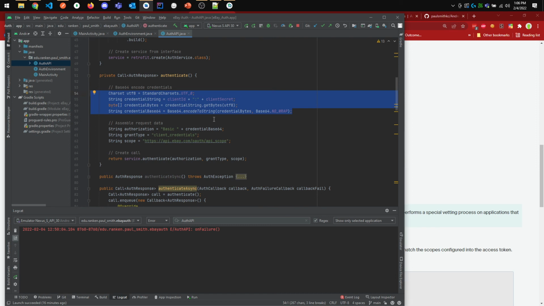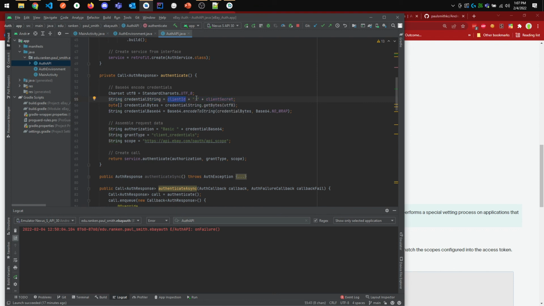The first thing I have to do is get the UTF-8 character set, and I can get that from StandardCharsets.UTF_8. That gives me the UTF-8 character encoding. If I wanted to encode this as UTF-16 or ASCII or something else, I would use a different encoding there. But because what most web servers expect is UTF-8, I'm using UTF-8. It doesn't say that you need to use UTF-8 in their documentation, but that is one of the expectations that their OAuth has. So we need that. And the next thing I'm doing here is building out that string.